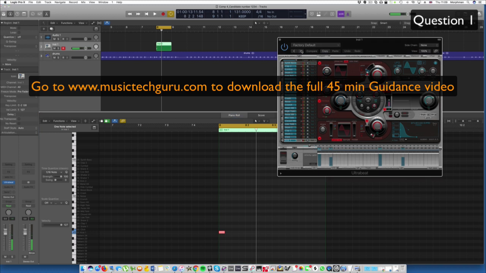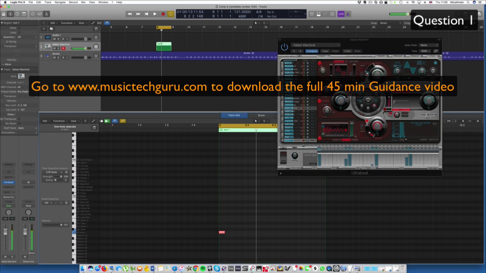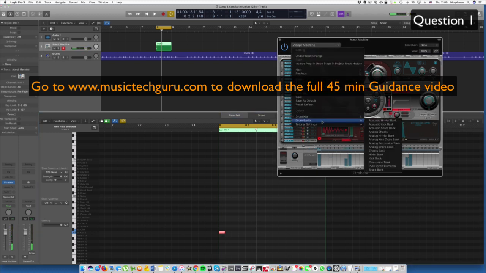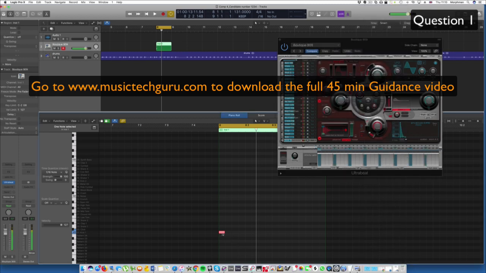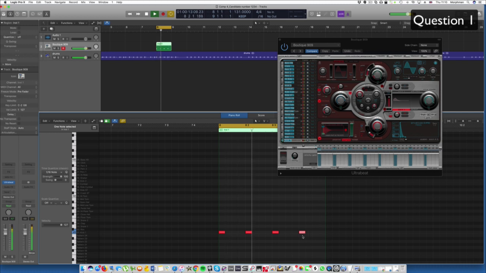It's not an amazing sound. Let's see if I can just find a bit better one. Let's just use 909 bank quickly. There we go. Right, so 1, 2, 3, 4. Right, so then we've got some kind of clap there or snare. It's a clap, it's a snare. So that's coming in on the 2.